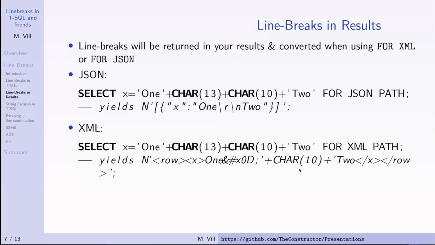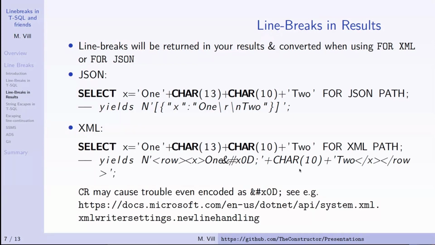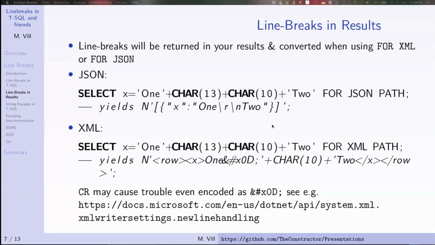It's still present as new line. So what does this mean? Really, it means that certain readers will reject carriage return even if it's encoded, or others may normalize your documents later. This led to a problem with us because sometimes round trips would mess up the line breaks. Just imagine you would sign some function and you would be relying on a byte-wise encoding to be correct. This would be trouble if somebody is just normalizing your line breaks into simple line feed line breaks, but you're expecting carriage return line feed.